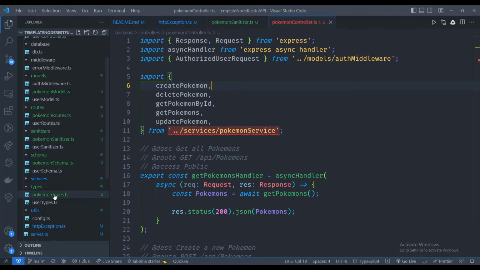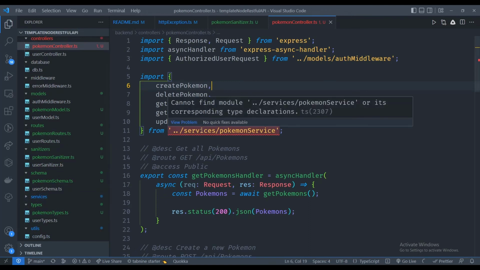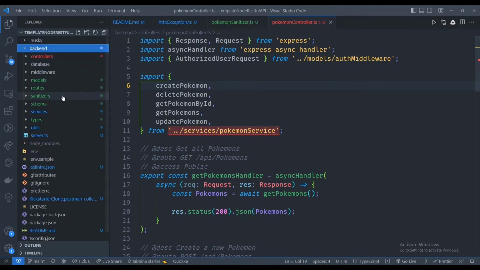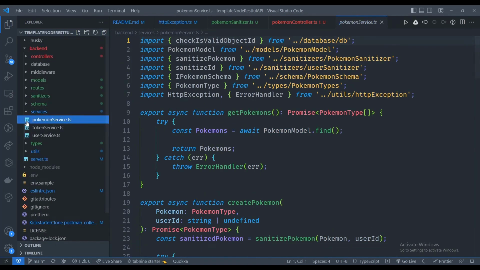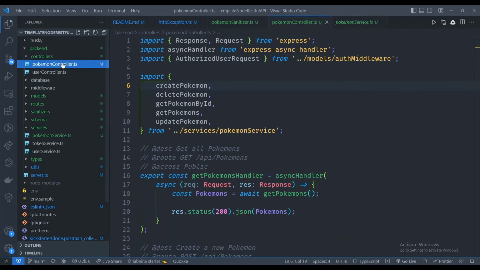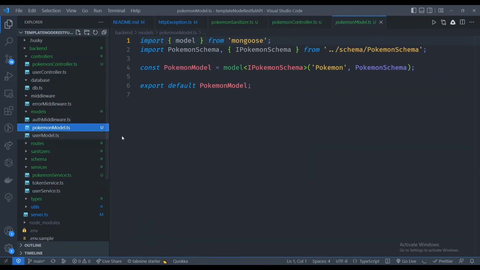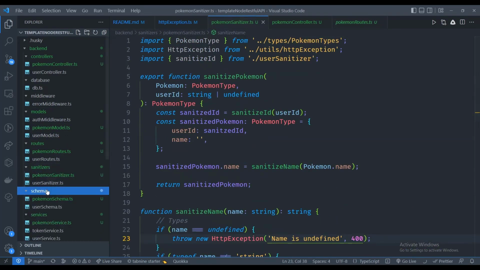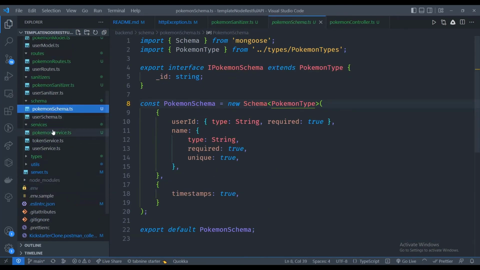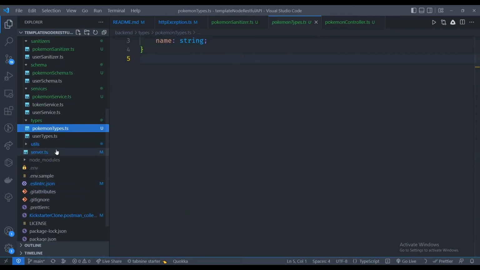Because inside, wait, where is our services? Pokemon Service, okay, cool. So Pokemon Controller is all good. Just going through and make sure there's no weird error messages that I've missed. And looks like I am good.